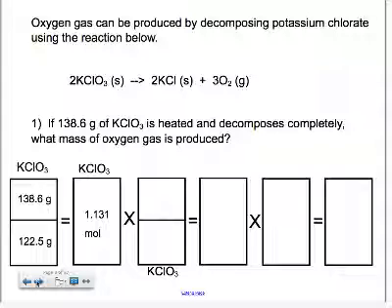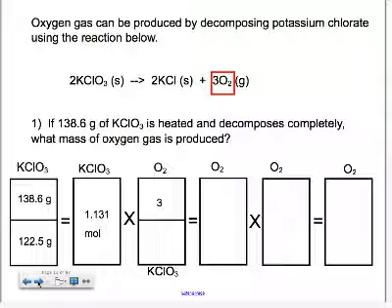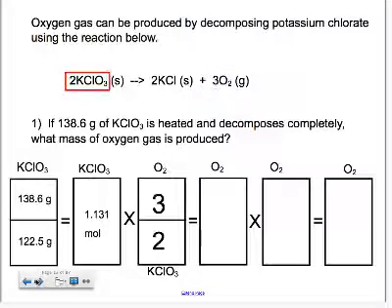In order to do that, I need to identify my unknown, which the question says is oxygen gas. So that's O2 in the equation, and in the equation, it has a coefficient of 3. I'm going to put O2 on all the other boxes because that's my unknown, just to keep track. Okay, so I'm going to put a 3 in the top of the mole ratio, which is that middle box, because that's the coefficient for the unknown. The coefficient for the known is 2, so I've got 3 over 2 as a mole ratio.